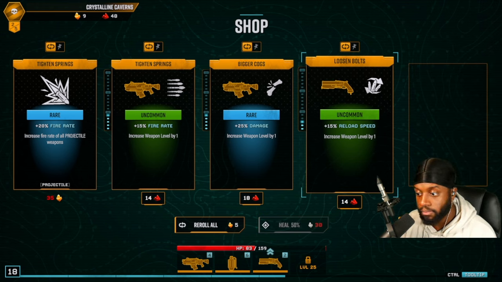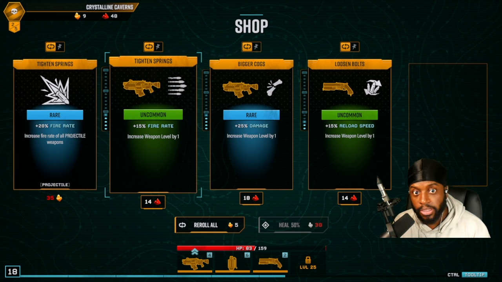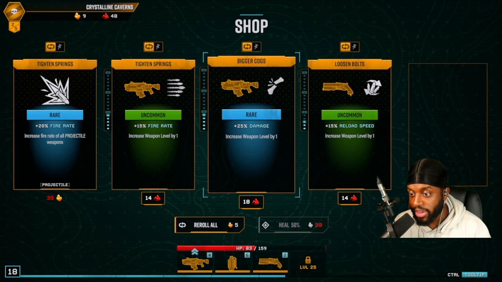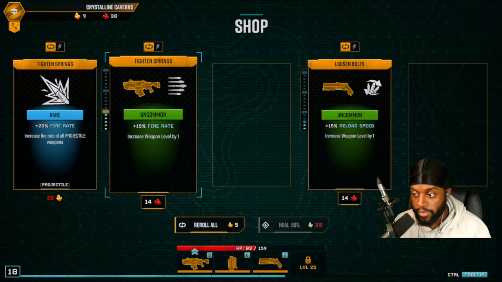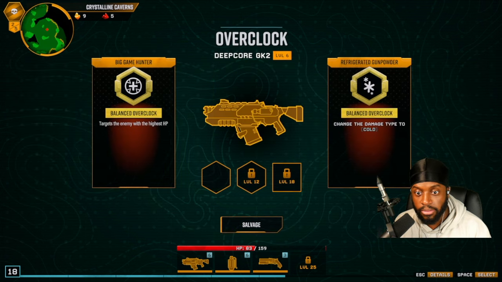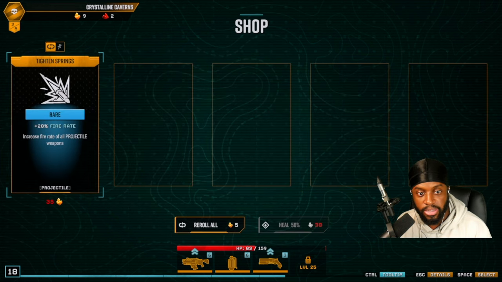I rarely go for this one. Oh, I forgot I'm at the shop and I can buy multiple. I might as well buy everything I can, right? I can't get enough of this rare stuff. Fire rate, reload speed. Let's do the reload speed for sure. And okay. Targets the enemy with the highest HP. Change the damage type to cold. I think I like the damaging with the one with the highest HP.